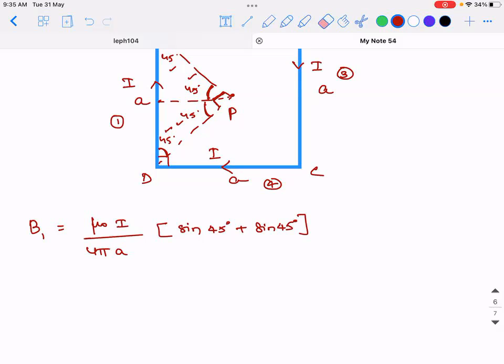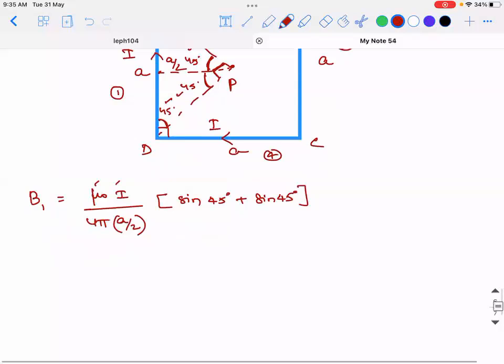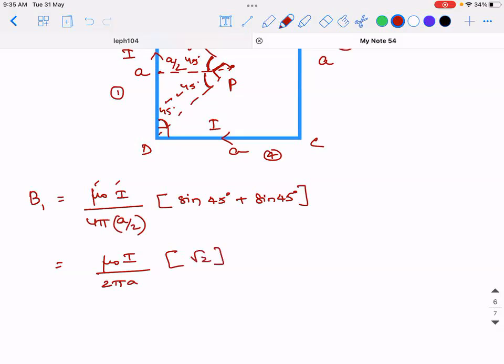I have to change that. Okay. So mu naught I over 4 pi into, when I say A, in this problem, A represents the side of the square. Don't get confused with that. So I need to take that A to be the perpendicular distance from the current carrying conductor to the point where you're trying to calculate the field. So how much is the distance? It is going to be A by 2. So 4 pi into A by 2 into sin 45 plus sin 45. So how much am I going to get? Mu naught I divided by 2 pi A into 1 by root 2 plus 1 by root 2, which is going to be root 2. So is this what you told? Mu naught I by root 2 pi A? Huh? This is what you told, right?